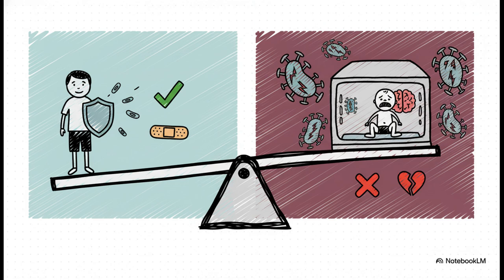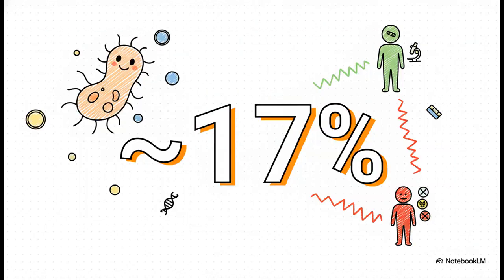But in neonates, it's a completely different and terrifying story. In newborns, this genus is linked to a distinct and absolutely devastating syndrome called neonatal paenibacilliosis, which means sepsis, meningitis, and just catastrophic neurological damage. And the severity is just stark. Look at this number, 17%. Let that sink in for a second. That's the approximate mortality rate for the neonatal paenibacilliosis syndrome associated with this genus. For an organism that many of us once dismissed as environmental dirt, that is a horrifying figure for anyone working in a neonatal intensive care unit.